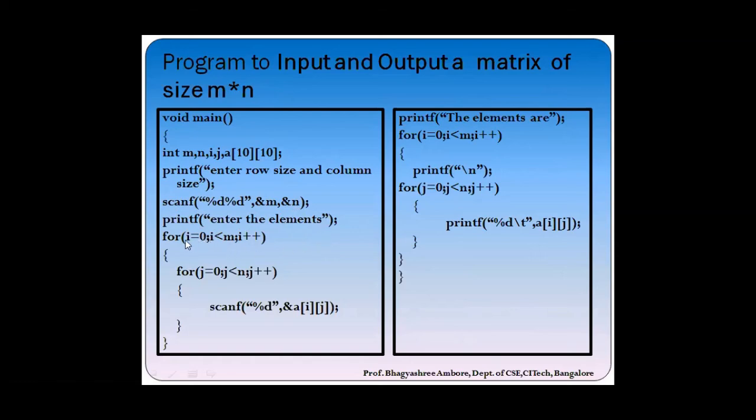So it will start from i equals 0. i is less than row size, and the j loop I'm using for the column purpose. So j is less than n. I start reading. The same code that I've explained there, here also it is the same. Each time the row value changes, 2 column values will be filled in each row. Again, the row value will be incremented by 1. It again reads 2 values in that row. Again, the row value will be incremented by 1.